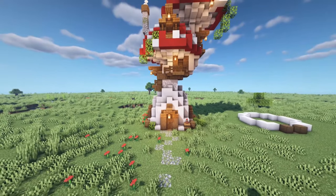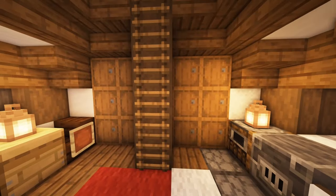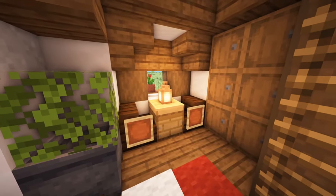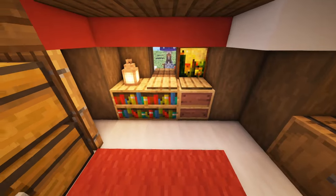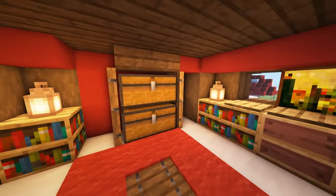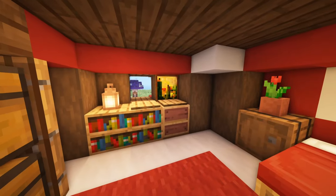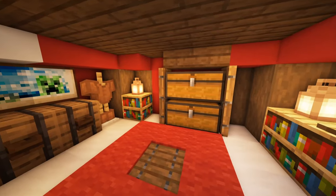The actual base of the stem is bigger, so we're able to fit more down in the base of the stem. So if we look in here, you can see there's a bunch of different things going on here. We have this nice little kitchen area over here with some storage and just this nice little sitting area. If we actually head all the way up, you can see this is sort of the same. Now, we have a lot more room in here, because the ceiling height has been pushed up and the floor has been pushed down a little bit. So I know a lot of people were saying that the last one was a little bit too cramped. So this one has been modified for those different things.